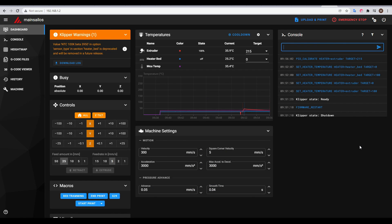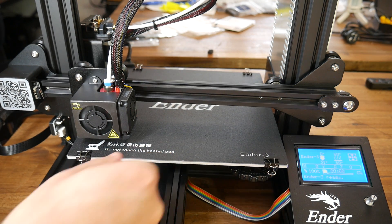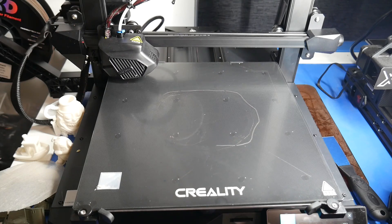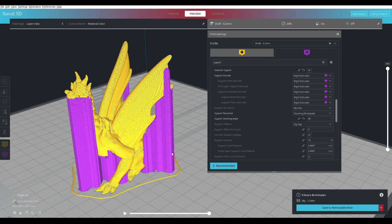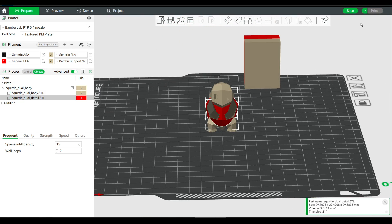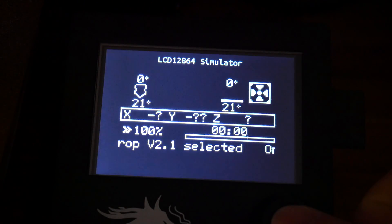The printer you already use probably already falls into one of these categories, so you might be wondering: should you stick to what you know, or should you try something new? Let's say your first 3D printer was an Ender 3 — you've modified it, you know it well, and you're fairly happy with it. So should you stick with another Creality model because you think you'll have a smoother transition? Brand loyalty is one thing, but there are actual implications to this question. For instance, if you switch manufacturers, will you also have to change slicing software, and how steep will the learning curve be?